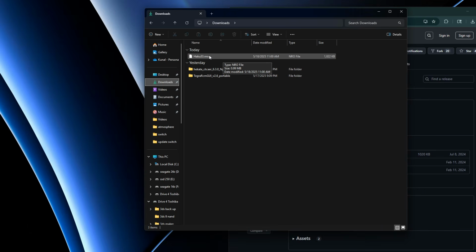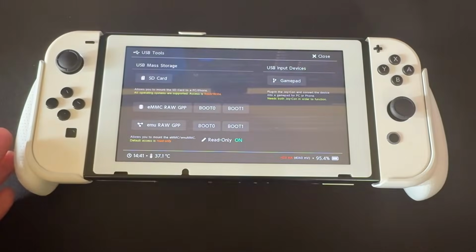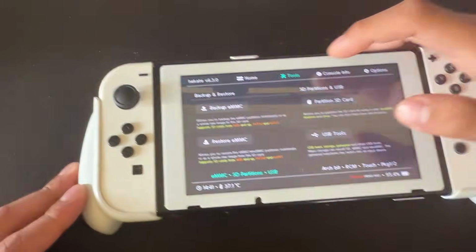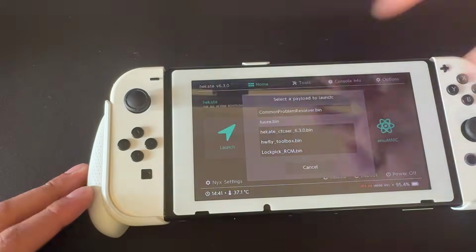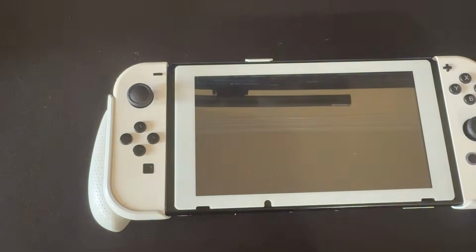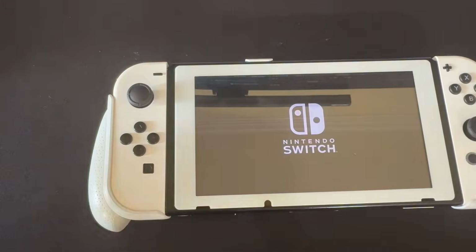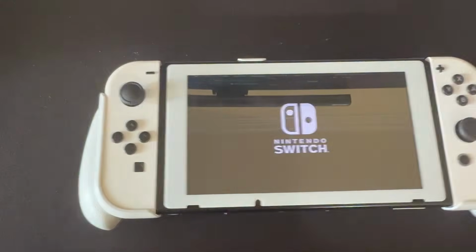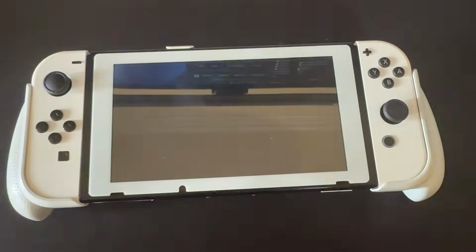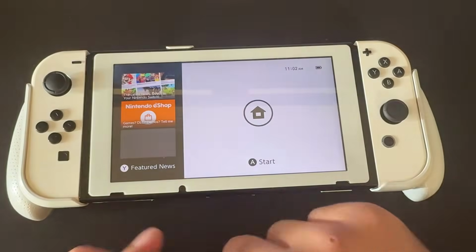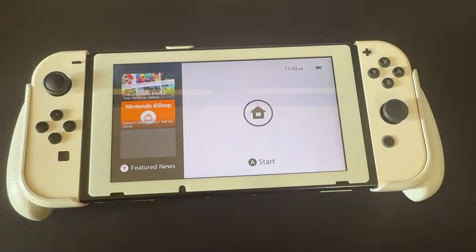So once you do that, we're going to go back on the Switch and we'll show you what to do from there. Now we are back on the Switch, so you want to just close this and we're going to boot back fuse.bin. So we're going to wait for this to finish. And honestly, doing a factory reset after having it for a while might make all your problems be solved. For me, nothing's really working as it's supposed to anymore. So what I'm going to also do a step further is wipe the SD card, make it so it's just like you just bought the Switch.